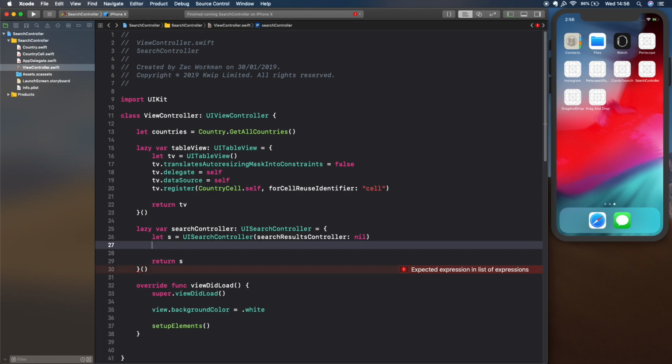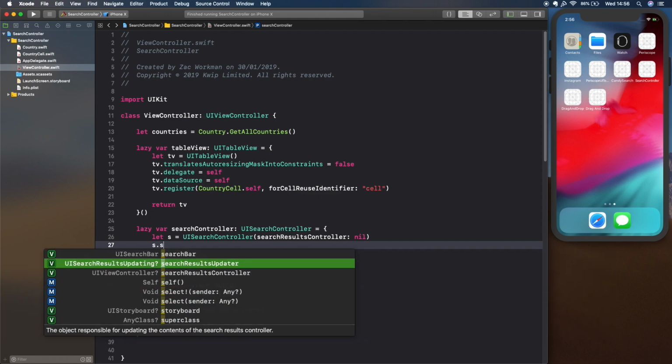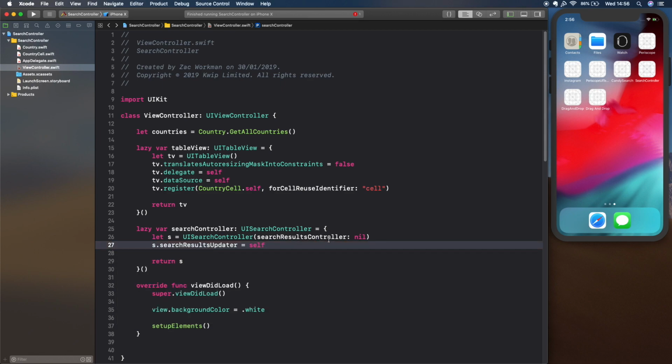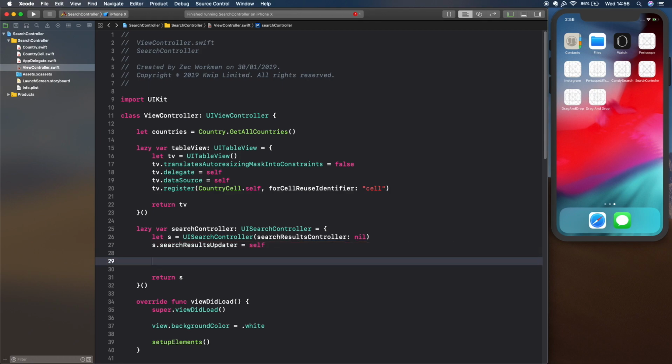Right, so let's configure this search controller a little bit. So first thing we want to do is we want to set its searchResultsUpdater to be self, and this is a property on UISearchController that conforms to the protocol UISearchResultsUpdating. As you'll see, we'll get an error because this view controller doesn't actually conform to that. We'll fix that in a little bit.